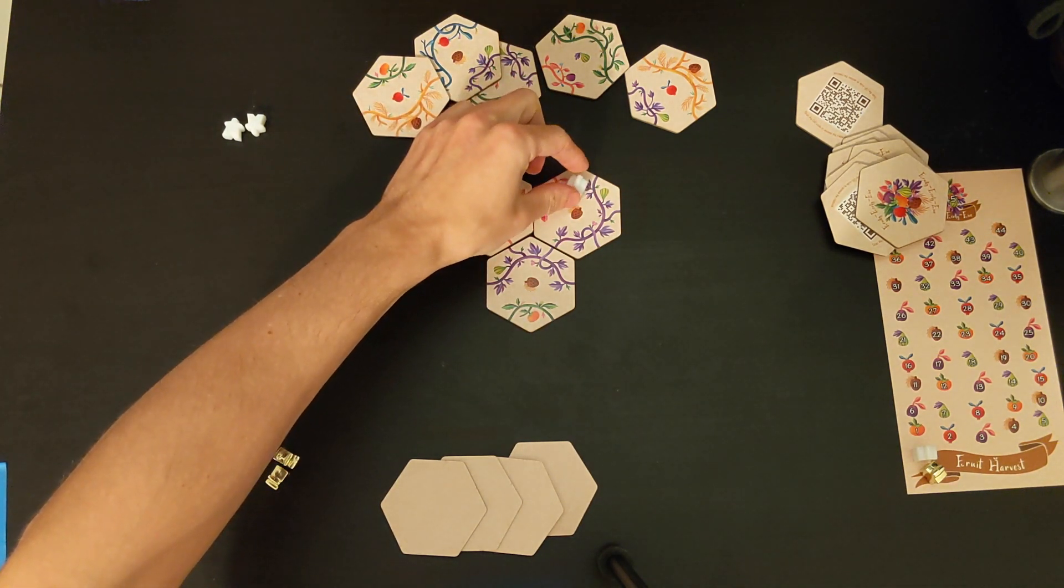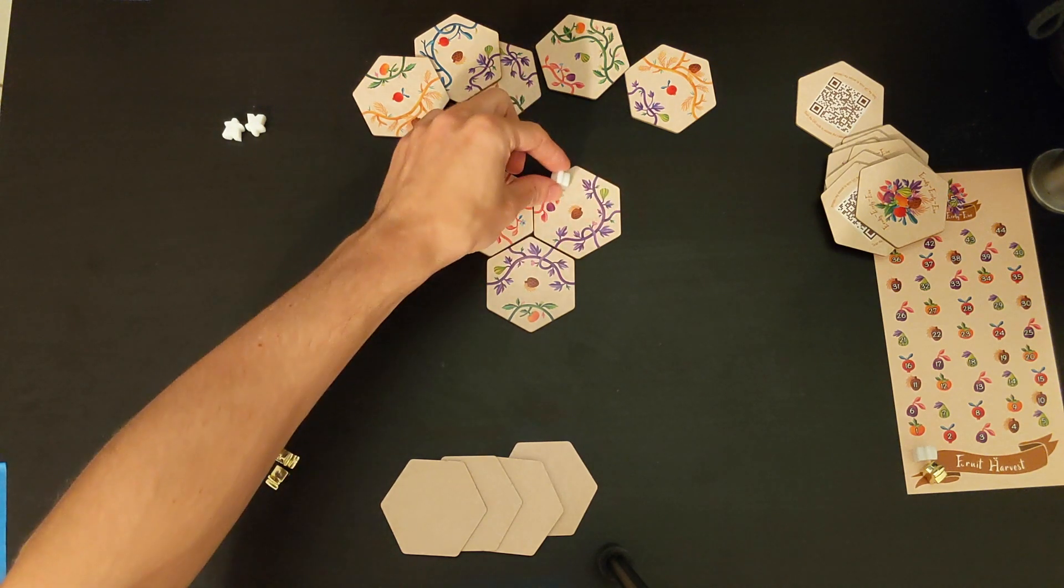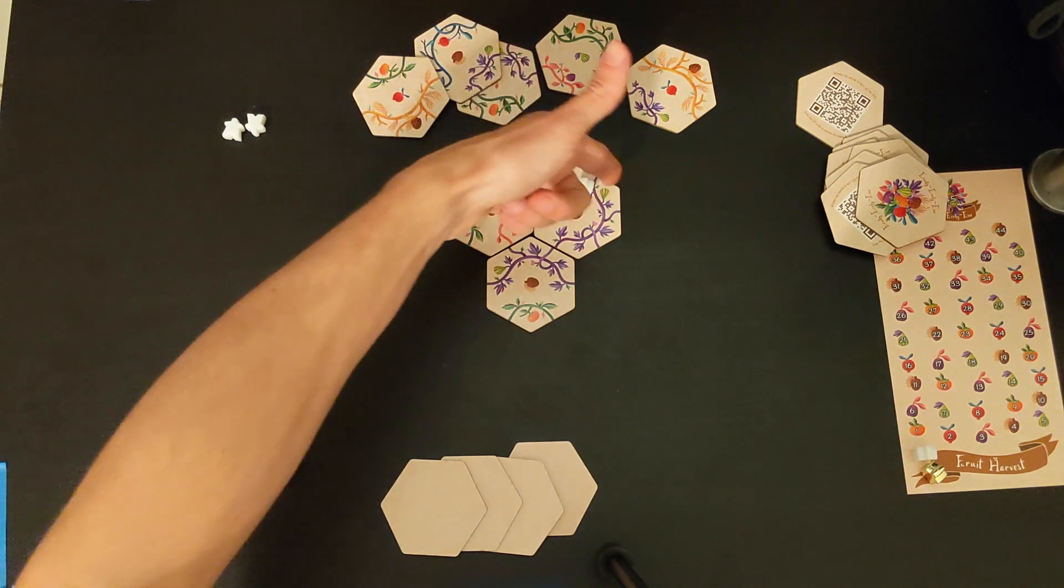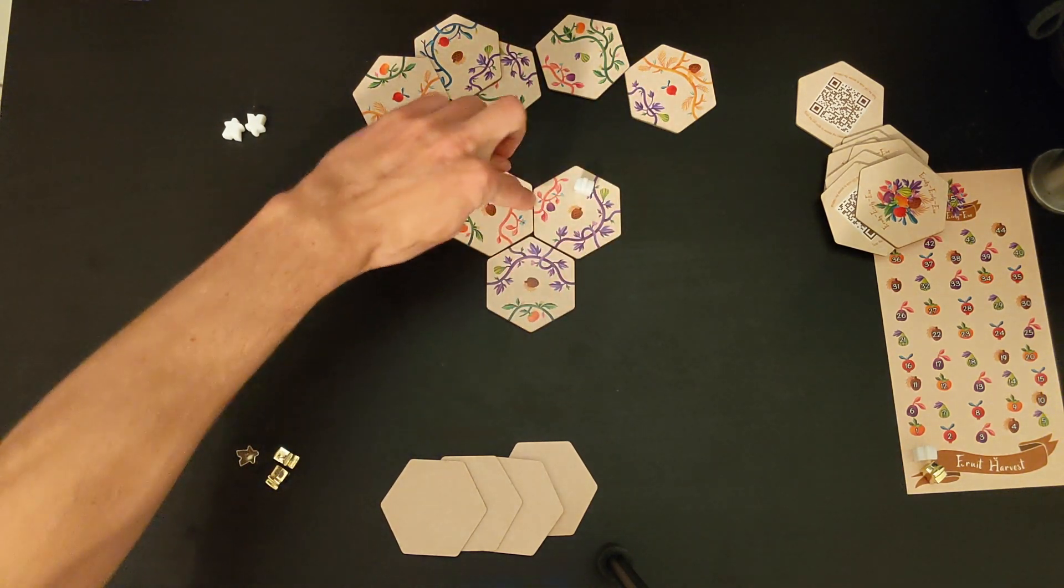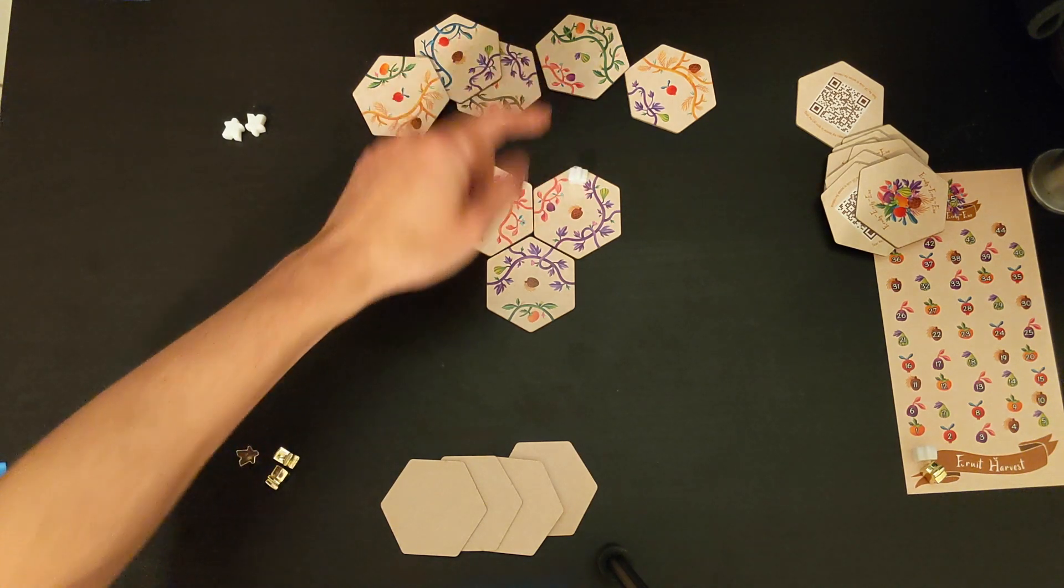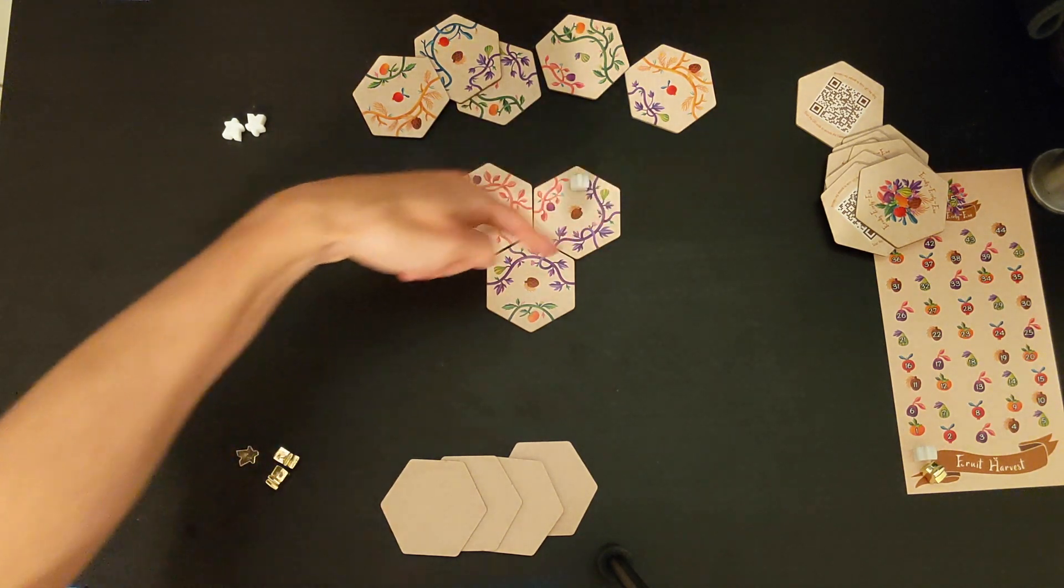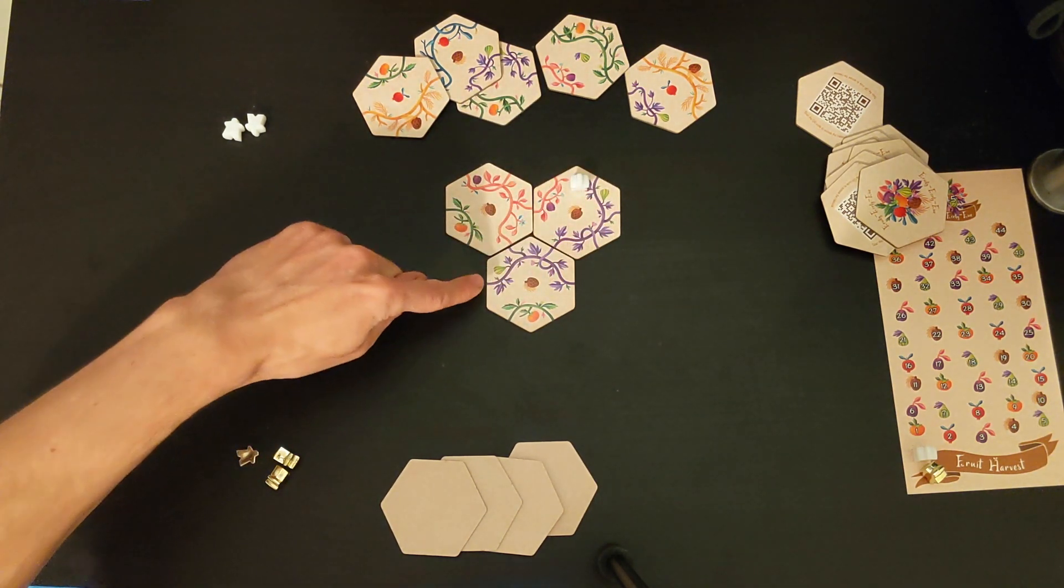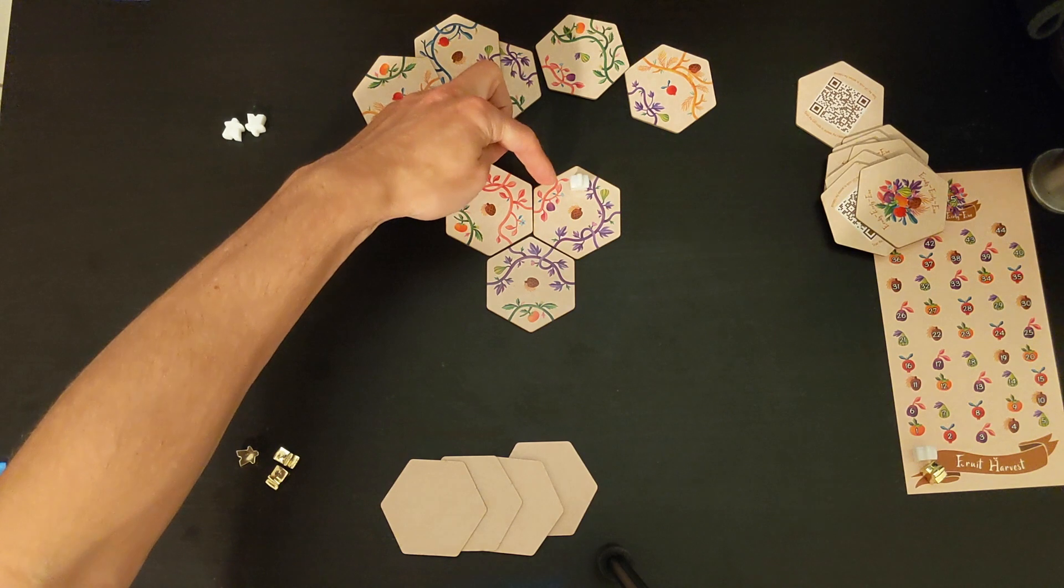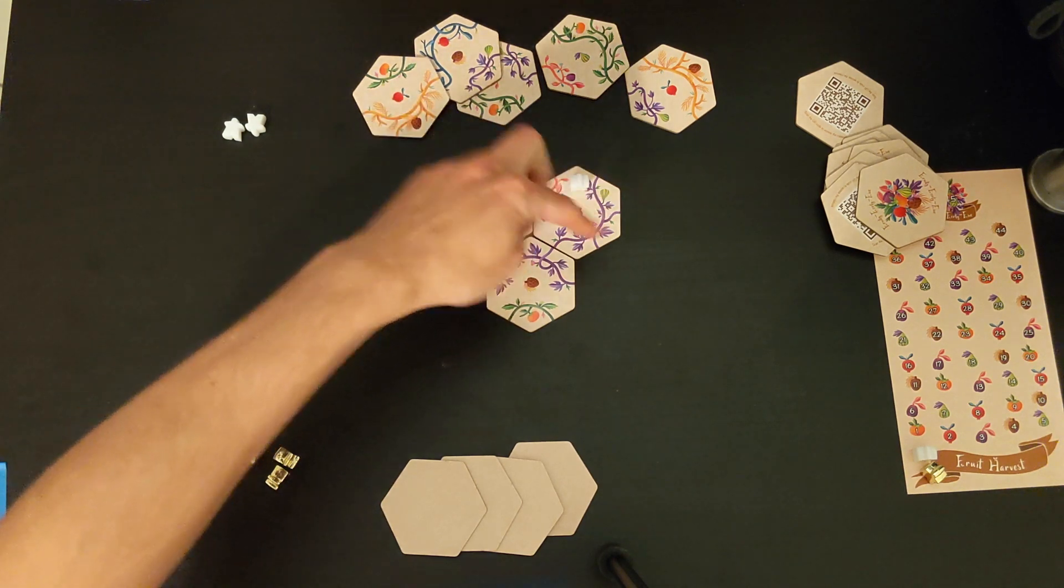How scoring works is you start from the tile that you place your meeple on. Note that when you place your meeple down, you're not claiming a specific vine, per se. You're claiming the three vines that are represented by this tile. There's a fig vine going on here, a plum vine going on, and these pine cones. So I'm going to score this one, just as an example. So right now, by claiming this tile, I know that I'm getting at least one, two points, because there's two fruits, two fig fruits along this purple vine. So that's at least two points for the fig. And then I'll count this pink plum vine. I get, there's two plums along this, so that's two points. So four points so far.